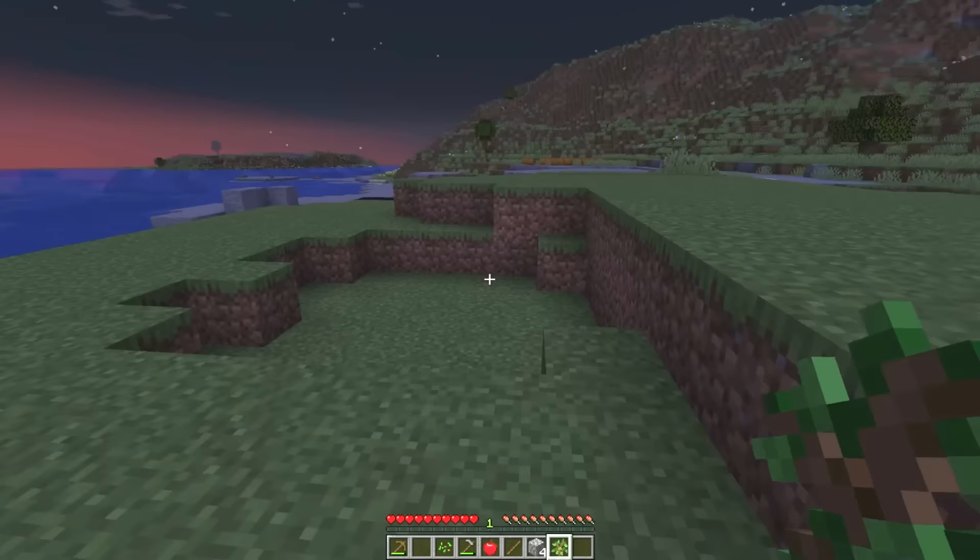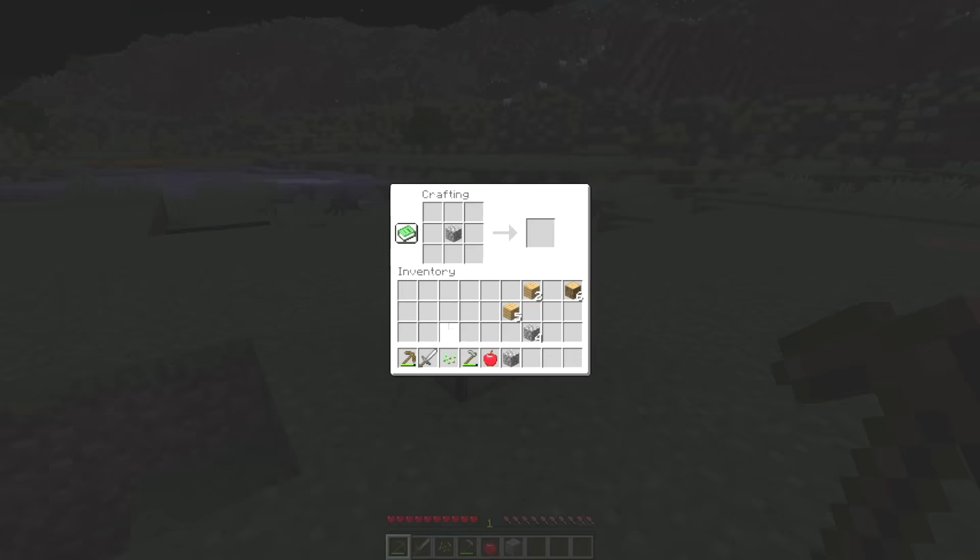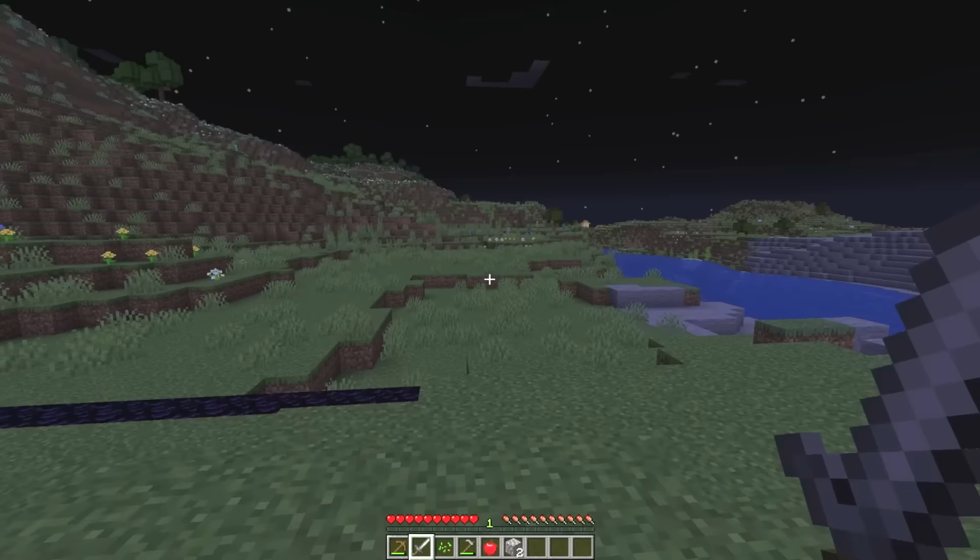So I don't have to be trying to do that all the time. I don't have any bone meal, but we can wait. I'm gonna grab myself a sword, because it is nighttime and things are spawning. If I can attract any skeletons in, then I might be able to get some bone meal.